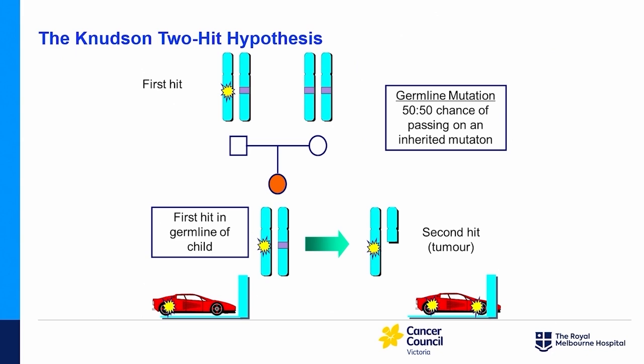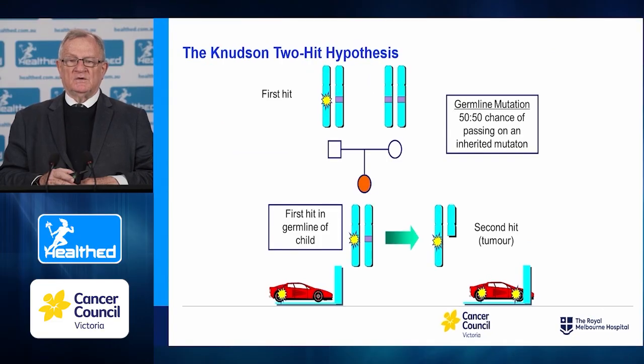And so if you go down to the offspring, and this actually would apply to the parent as well, a second event occurs out in the colon at some point in time and knocks out the equivalent good MLH1 protein that's emanated from the mother, leading to a second hit in the tumour peripherally, the first one inherited in every cell in the body, and the second one just been acquired as a somatic hit sporadically at some point in time in the life of the individual, knocking out the second allele and therefore all function of that MLH1 gene.